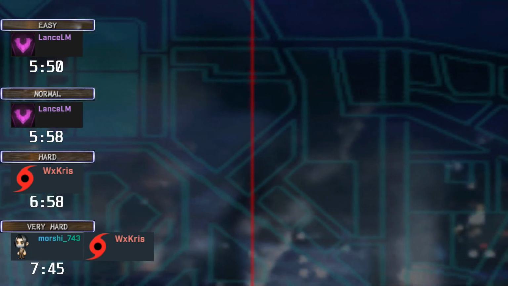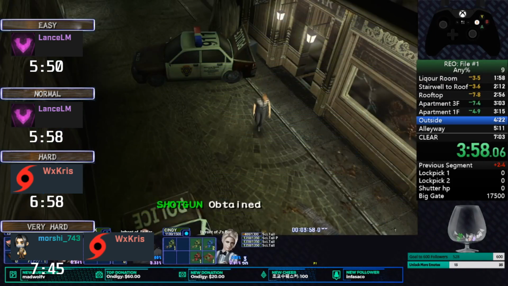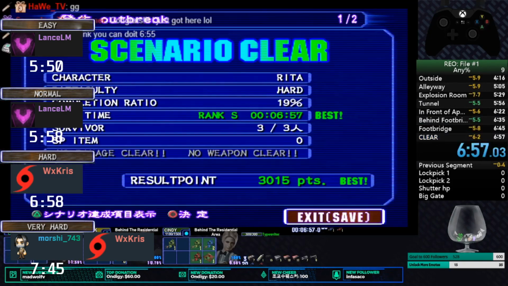11 days later, Morsi decided to also take on Chris's Outbreak hard record. He put his mind to it and played really cleanly. With the shotgun from the police car's trunk, he saved Raymond 14 shells on the door and kept a rapid pace to the end, getting a 1 second world record here as well of 6:57.